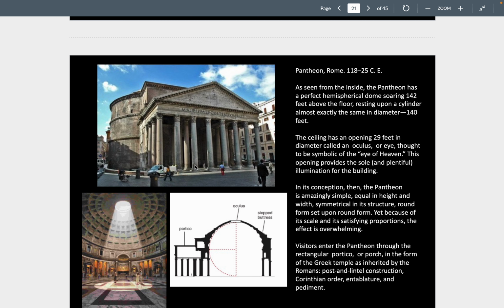Now, the outside of the building is a typical kind of Greek building where we see the entablature, the pediment, we see the columns in the Corinthian style. They are massive, yes, but they don't really reveal that the inside of the building has this surprise, this open cement dome.